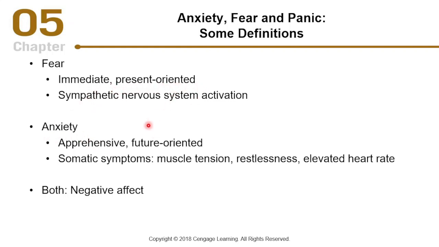On the other hand, we have anxiety. Anxiety is more of a sense of apprehension. And when we talk about the word apprehension, it's always future-oriented. We don't have apprehension at the moment, or apprehension from the past. When we speak, we don't say that we feel nervous because of what happened before.